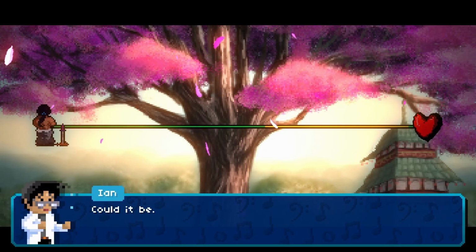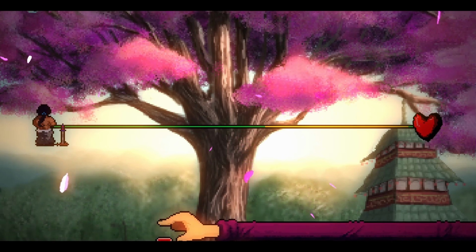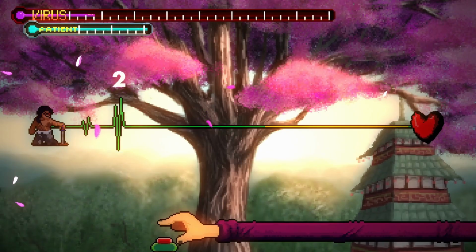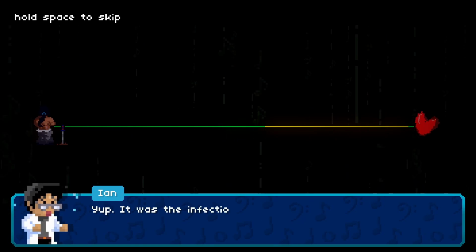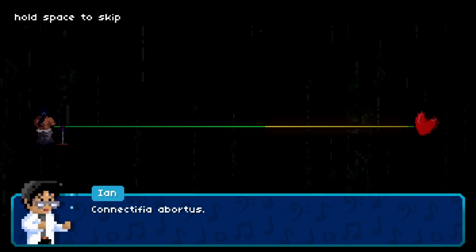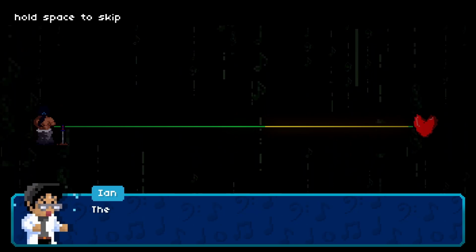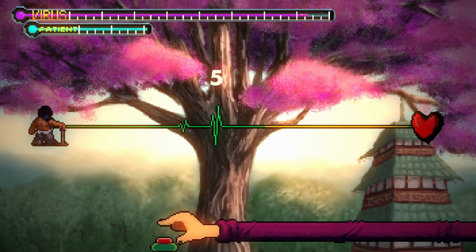Someone's messing with my connection. You think? Like, you think? Yeah, that doesn't seem very normal. For a heartbeat. Oh. Yep. It was the infection. Classic case of the Wi-Fi signal jamming virus. Connectiva abortus. Yeah, that doesn't sound real, I'm gonna be honest. It's about to come back now, and stronger. Most important thing is to... Okay. Ah.